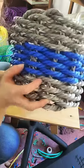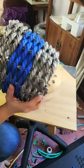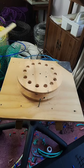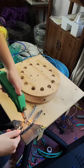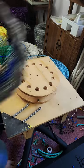But we put a royal blue in the middle with gray here. Show you how I put on the handle. Let's see if I have some cut up. They're a little long, so I'm gonna trim them. Alright. Let's take this one we just made.